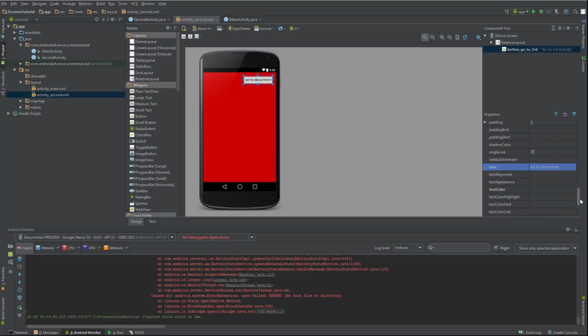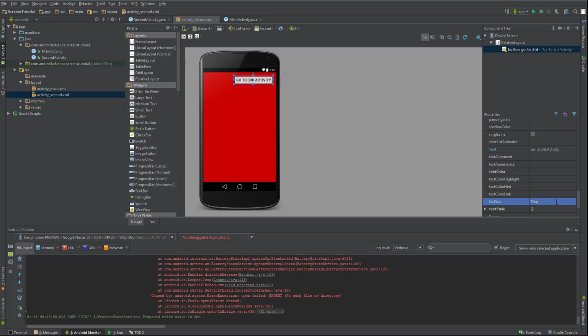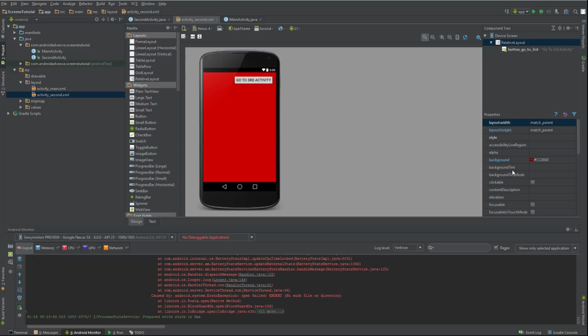And you can play a little with more style too, like for example you can, let's say, change the text size to 18 SP, which comes from scale pixels, make it bigger, or whatever you might want.